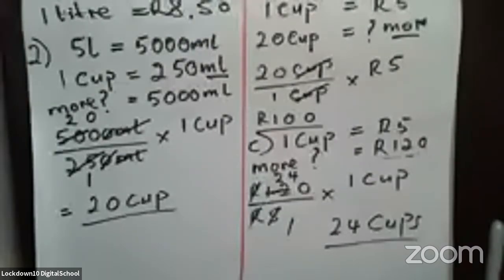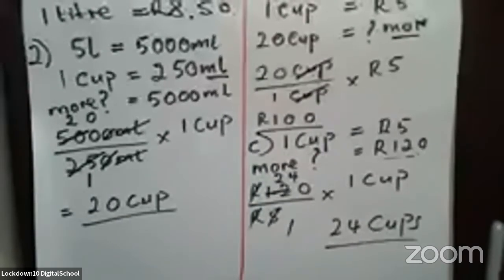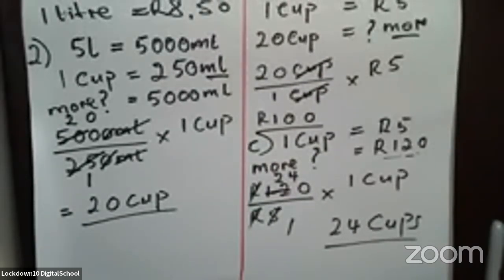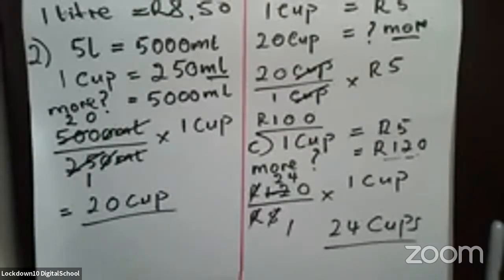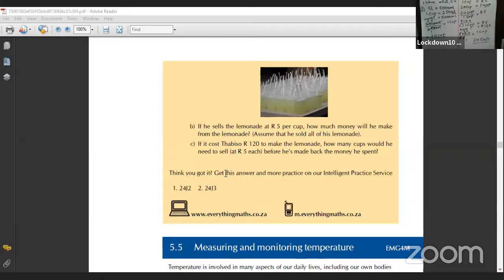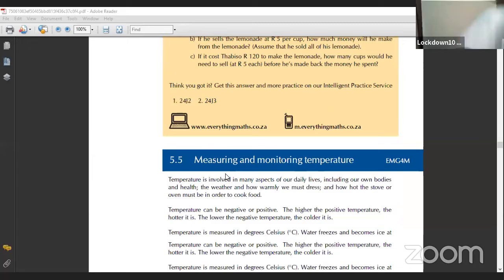So you see, this is really important, guys. If you want to do your small business, if you want to set up your lemonade shop, you need to be able to make these calculations. You make these calculations, you're able to figure out if this is really a lucrative business for you to venture in. Because you don't want to make a loss, do you? The whole reason of being in a business is for you to make profits. So you need to figure out before you set up your shop how many lemonades am I able to sell, stuff like that. Okay, guys, let's jump into today's work.